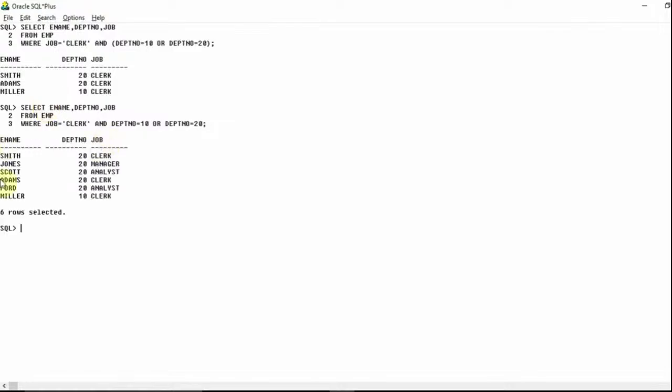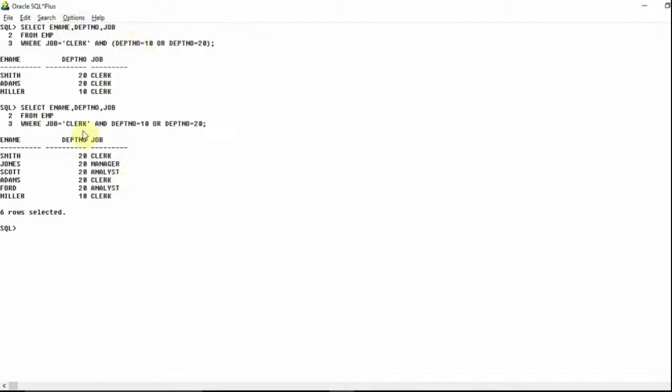then I will be getting a different output. So here you can see the first output is different and the second output is different. Though it seems like both the queries are the same, they are not the same, guys. Basically, because of these brackets, the first query is correct and the second query is wrong.